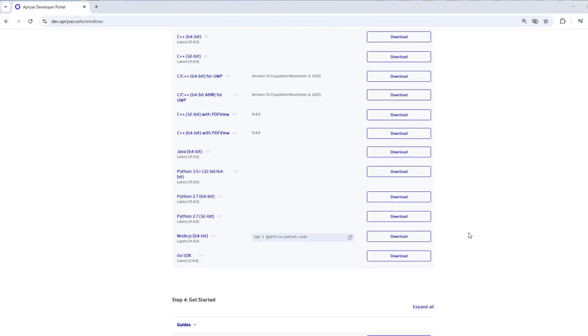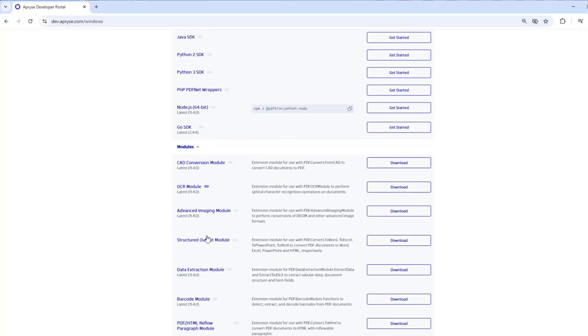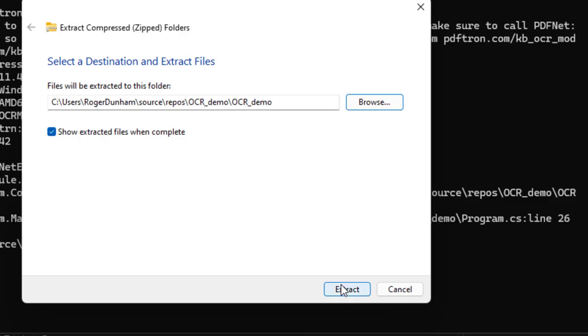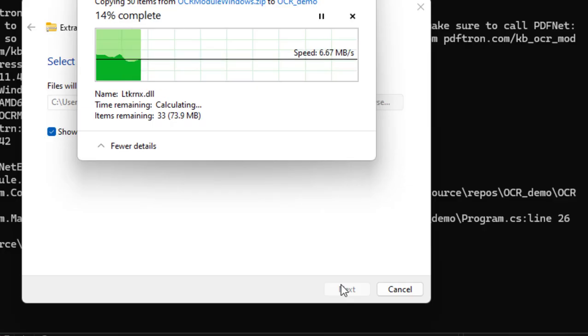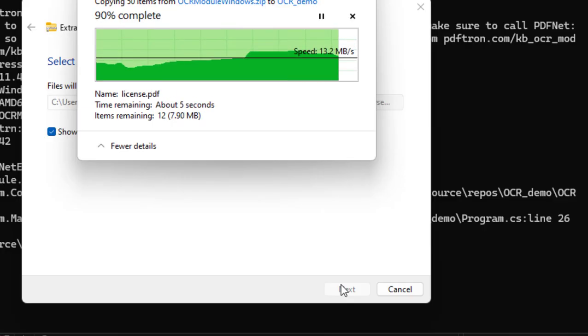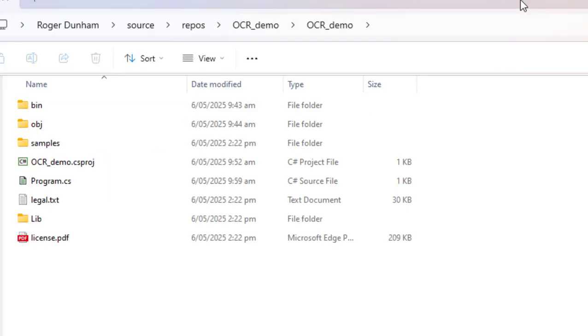While the Apryse SDK includes all the functionality that we need for many of the operations that we do on a day-to-day basis, it doesn't include the OCR module as standard, so we need to install that separately. And there's a separate module to download whether you're using Windows, Linux, or macOS. Here, I'm going to download the Windows one. Once I've got that, I need to extract the archive. I can place that where I want, but I will need to know it so that I can specify add resource search path and that folder when we get into the code in just a moment.